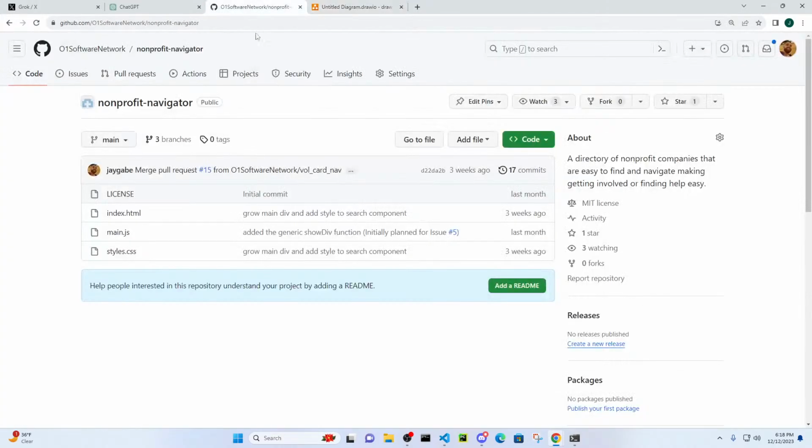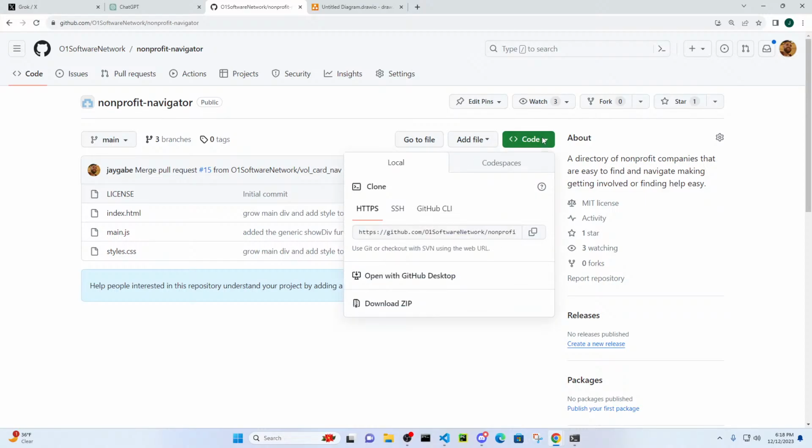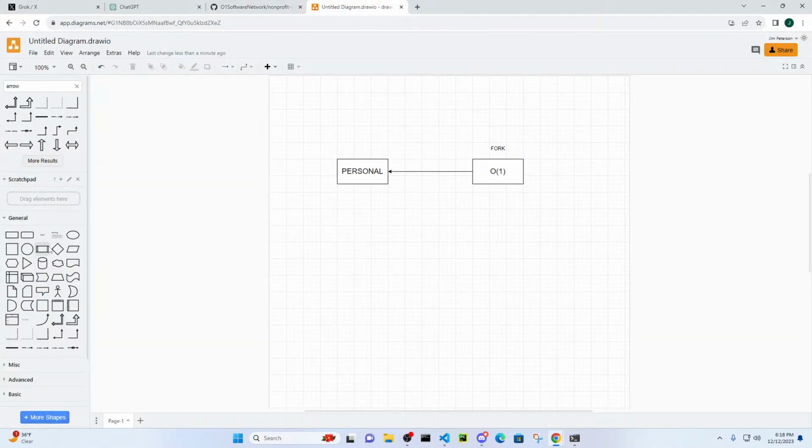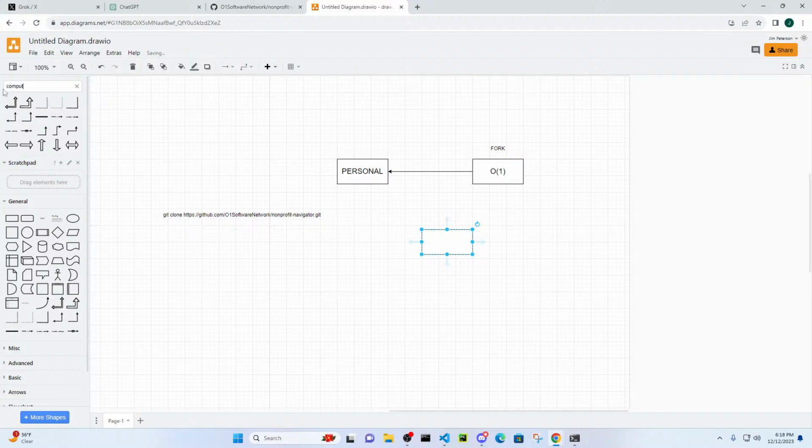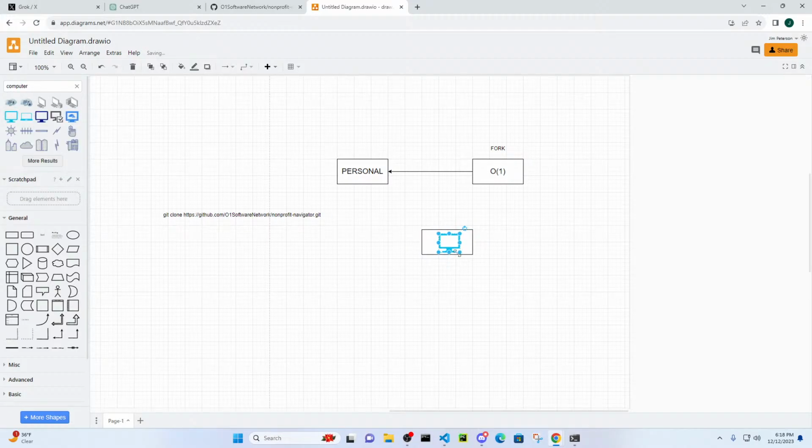What you need to do next is in your GitHub repo, not this one, you'll go to code. You'll copy this code and you will run git clone and then the name of the repo. And this will pull the code from your repo to your local machine.